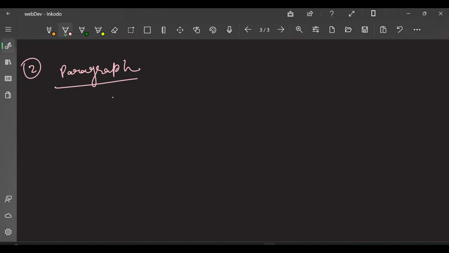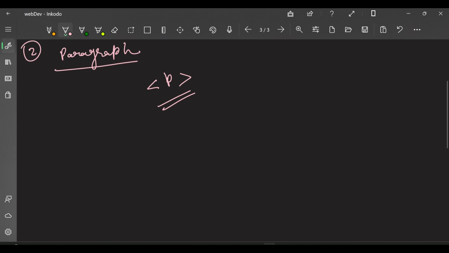Paragraphs are written using the P tag, and they automatically add spacing before and after the text. So what does it mean? Let me open VS Code and let you understand this.